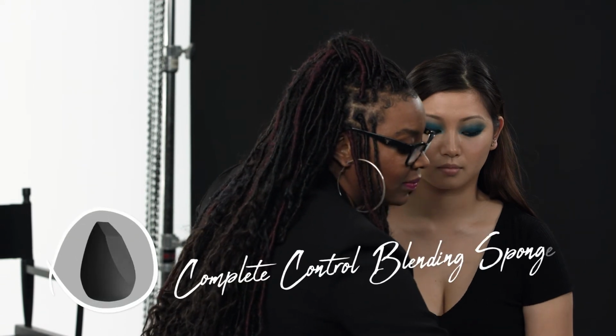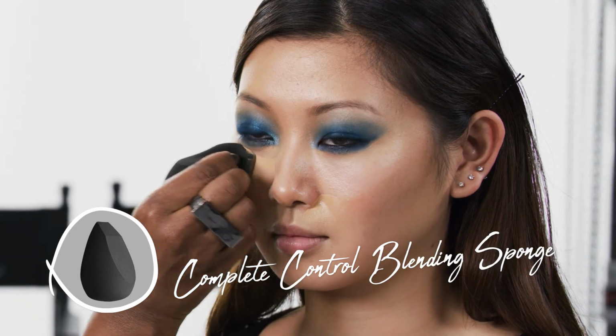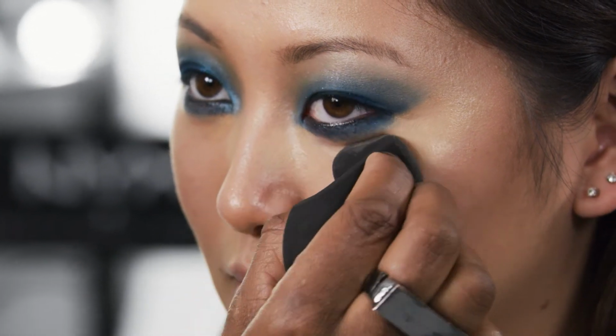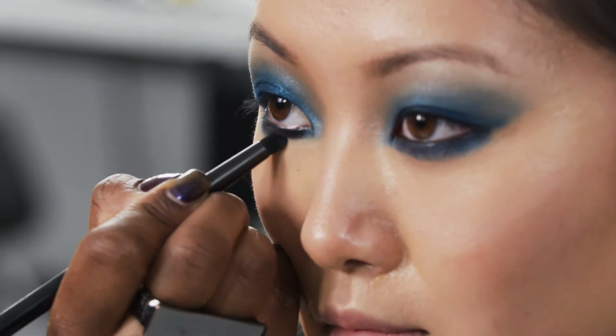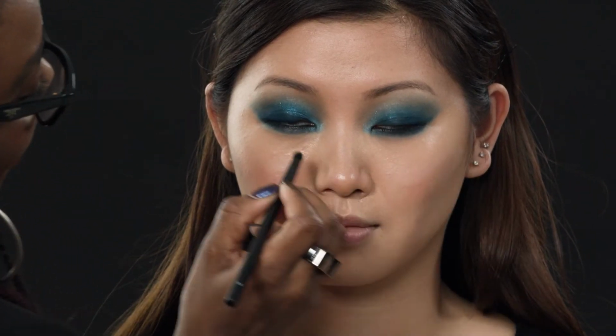So I'm going to take her foundation sponge and start out with foundation first. Just reapplying to these areas. Being careful not to go over our blue. Then we're going to take our smudge brush and we're going to blend it in a little bit. Again, making that last line just kind of dissipate away.